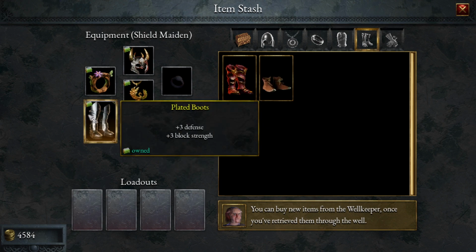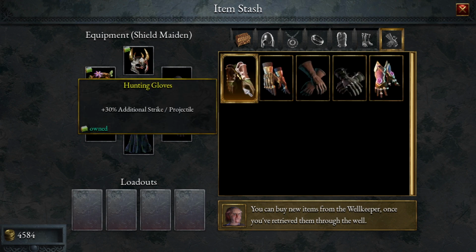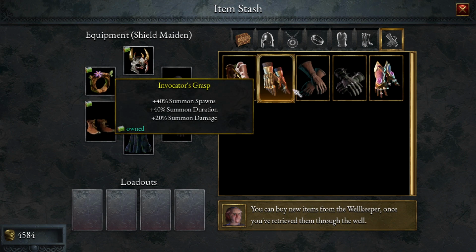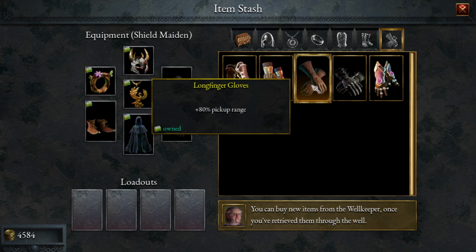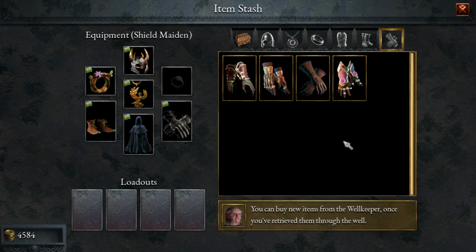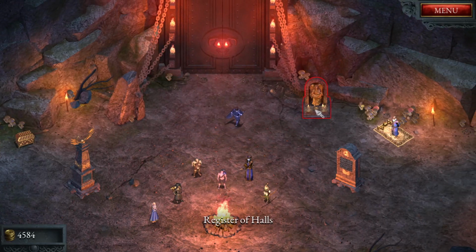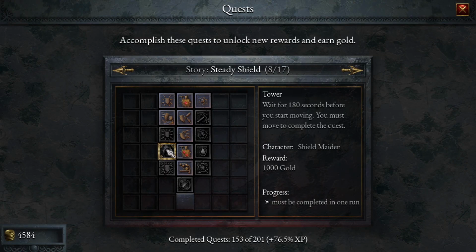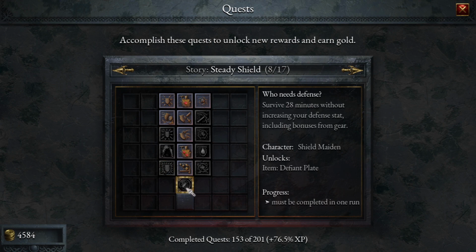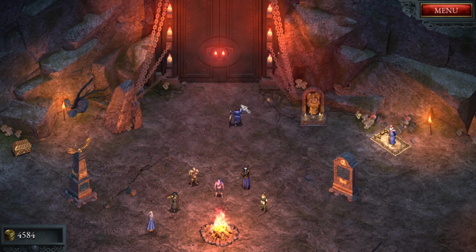And then for the booties, we will use the runner shoes just so we can run around like a maniac. And this would be 30 additional strike. The summon's not worth it. Pickup range, could be worth it with this neck, or 20% attack speed. I'll take the 20% attack speed. Alright, so we need to remember no plus defense, that's the main thing. No plus defense for this one. So we can get the Defiant Plate if we make it 28 minutes. And then the crit, so we need to be full on damage mode, and I'll do the Haunted Cavern since it's the easiest one.